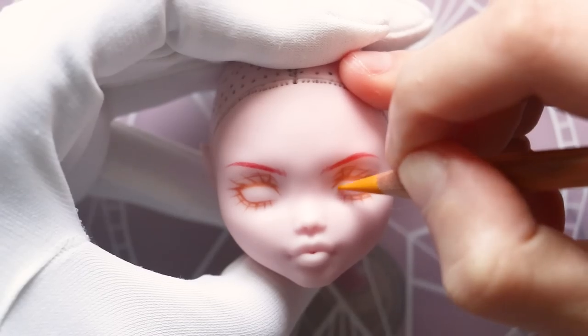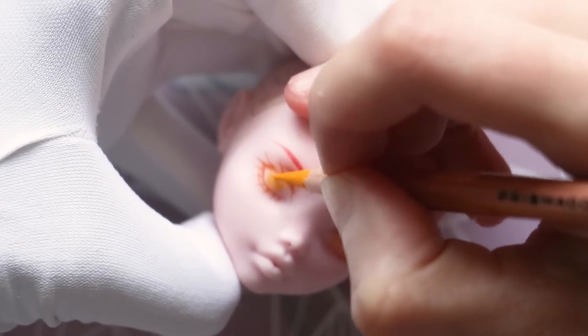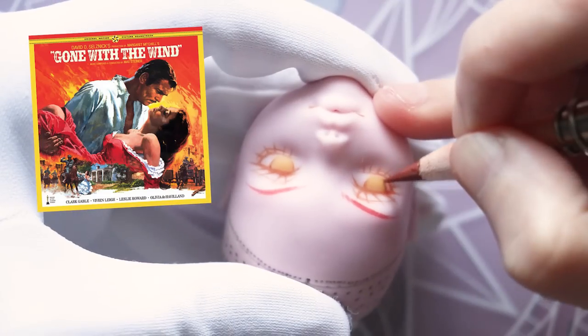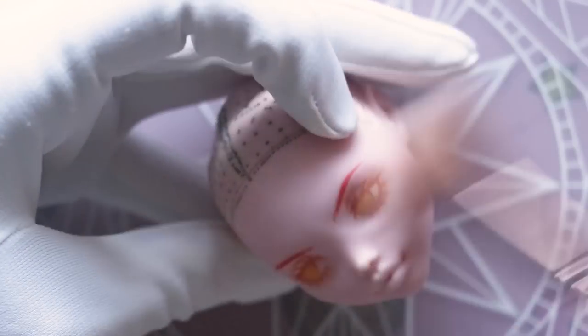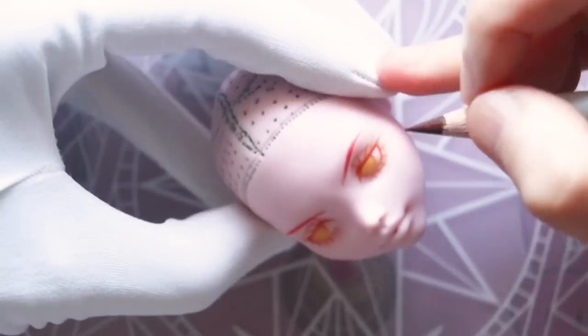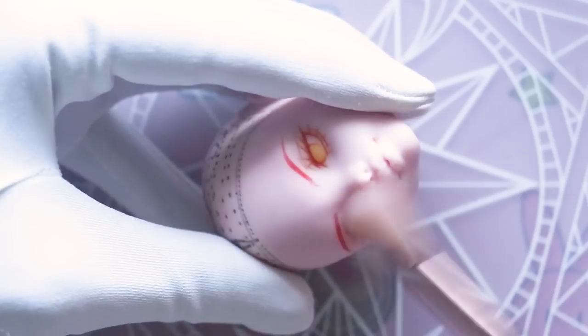So you already know that this doll was inspired by the 19th century and Lolita fashion, but let me tell you more precisely about my references. Have you heard about the movie Gone with the Wind? This one, from 1939. I personally never watched it, believe it or not. But I know the character Scarlett O'Hara, played by Vivien Leigh, and her canonical dresses. I believe that some of her looks are so mesmerizing that I just wanted to use some elements from them in my doll's dress.